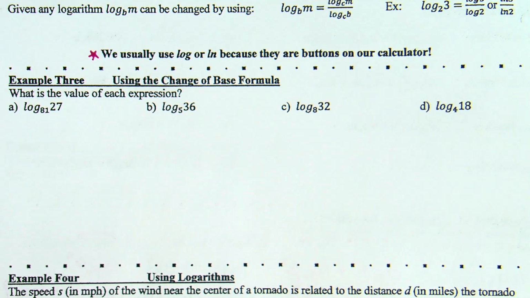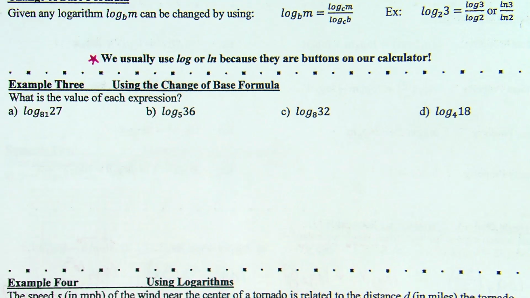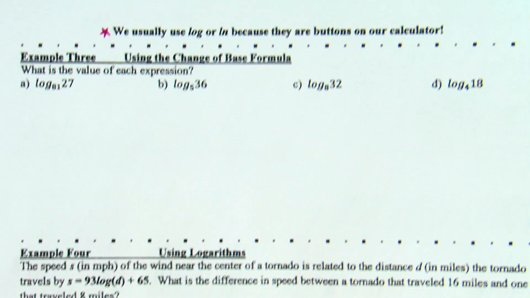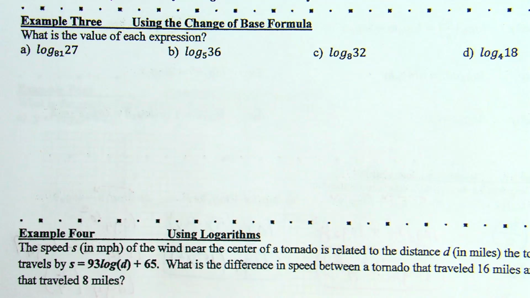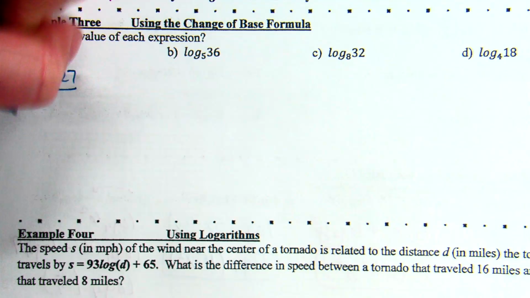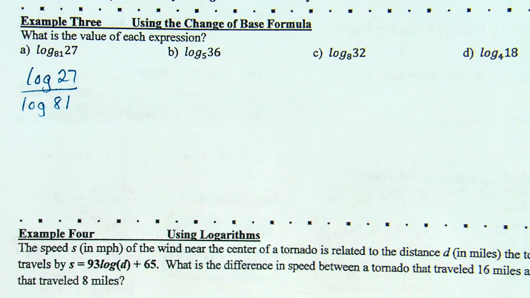So, he said log base 10 of 27 over log base 10 of 81. Notice, I just wrote log of 27 over log of 81 because I don't need to write the 10, right? The 10 is an invisible base. Now, I'm not going to calculate on this one because 27 and 81 are both in the 3 category. 27 and 81 are both in the 3 column. So I'm going to rewrite them using the 3 column.